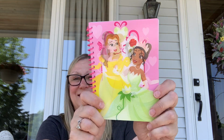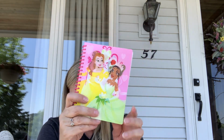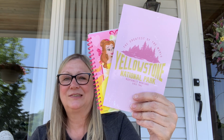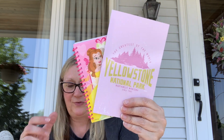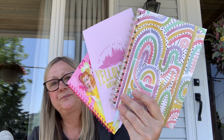And then in my little box, I've got this Disney notepad with Belle and Tiana. Isn't that cute? And this has 50 sheets, Disney Princess. I also found the Greatest of the World, Yellowstone National Park. I really wanted this. My kids have been to Yellowstone. My parents were in Yellowstone. And I was looking for this one. Michaels didn't have it where I was, but now that I'm on vacation, I was able to find it. I also found this journal, which I think is super adorable. So I picked that up as well.